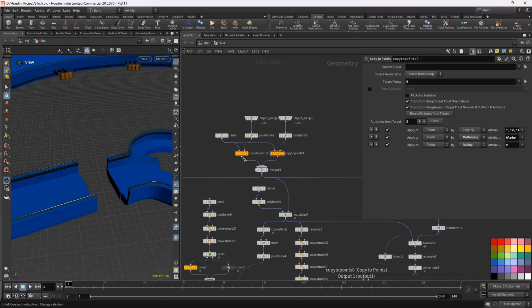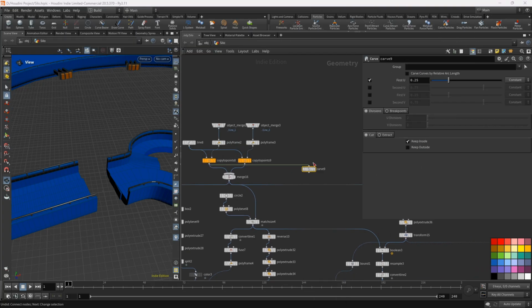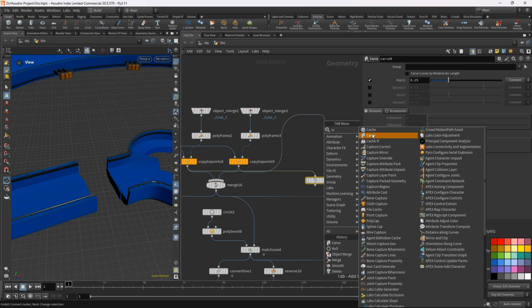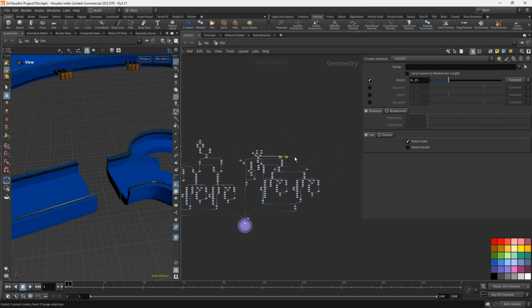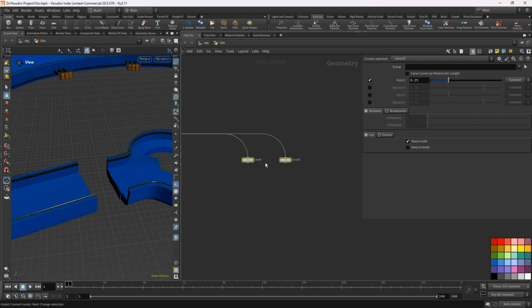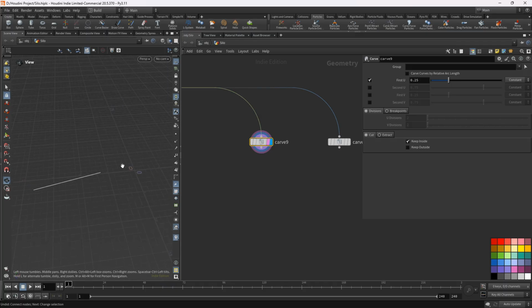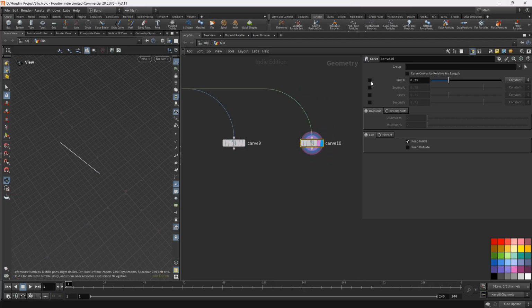So here let's add carve node and same to second copy to points. Now let's move this here. Let's activate second view, and here 0.08 for second curve, same.